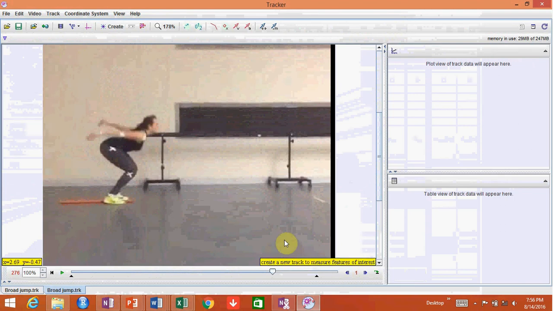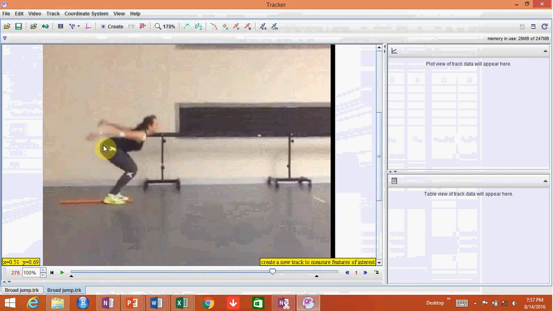Okay. We will assume symmetry at this point in time to make our analysis slightly easier. So in this case, we would assume that her left arm is basically at the same level as her right arm, which is not in this case, which is an indication of not the greatest technique, but in any case, we will assume symmetry for now, just to give an indication of how to go about this analysis. You can see here I still have my wrist, elbow, shoulder marker, my hip, knee, ankle marker, and the most anterior aspect of the toe in the frame.